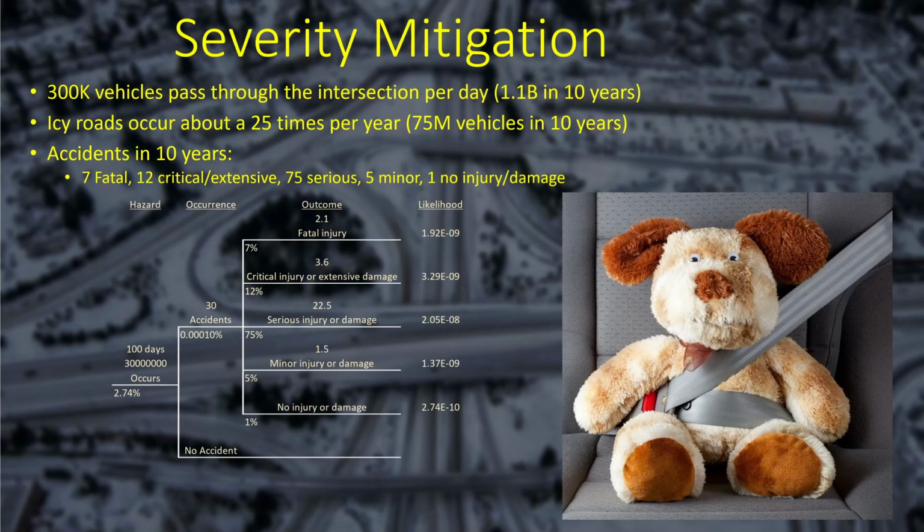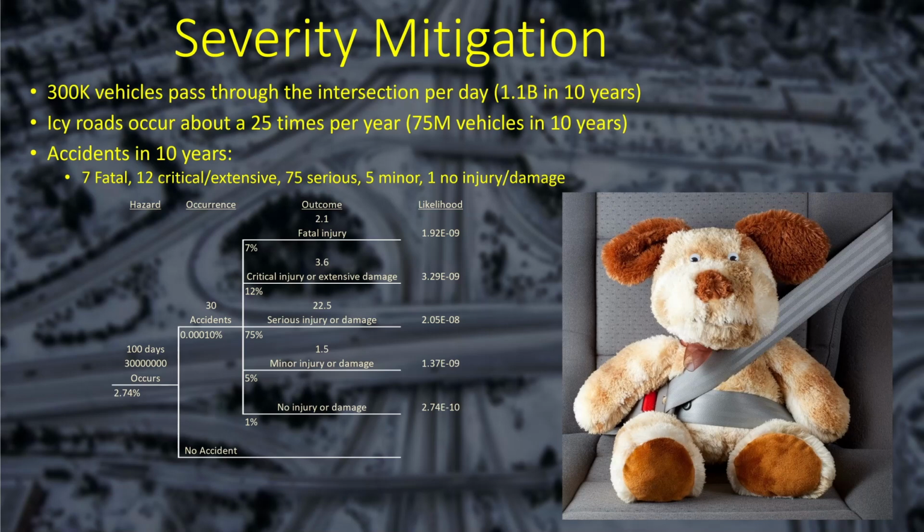Our third mitigation technique is to try to target the severity distribution, those probabilities under the outcome column in our risk framework. As you know, a seatbelt doesn't do anything to change the weather, and seatbelts don't prevent accidents. But what they can do is, in the event of an accident, change the outcome to something less serious. And that's what the seatbelts are going to do in this particular case. What you'll notice when I update the risk framework is that that 7% number is going to change, and the number of fatal injuries that we expect over time will be reduced.